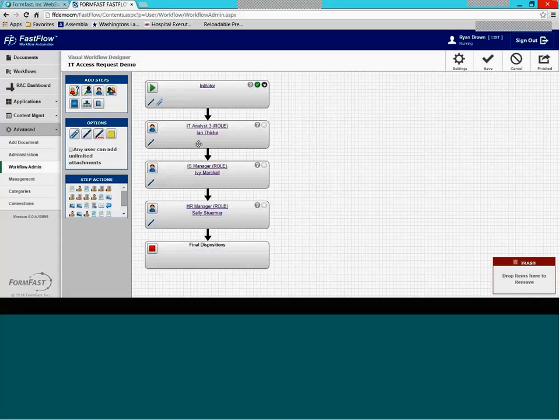Now finally, at the very end of the workflow, and we could use these step actions also throughout the process, this is where you define what happens to the data that you've just collected. So we have a lot of different step actions here.